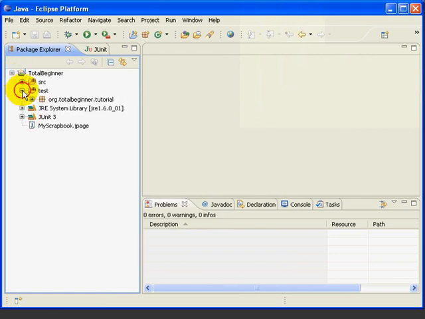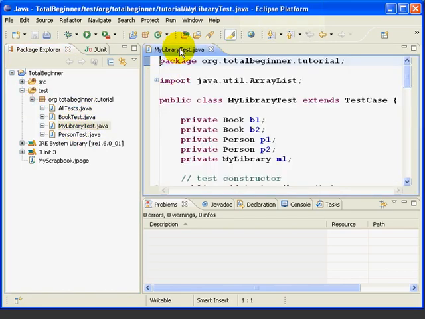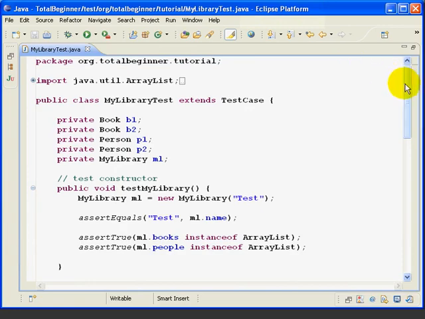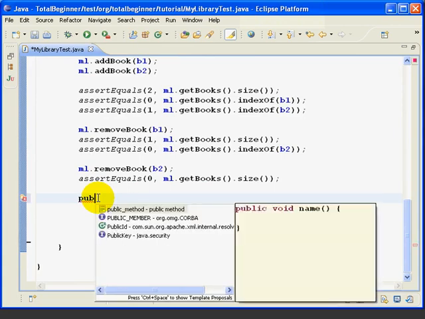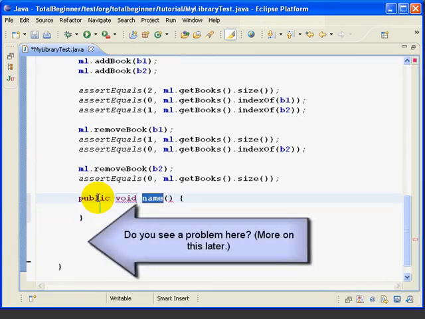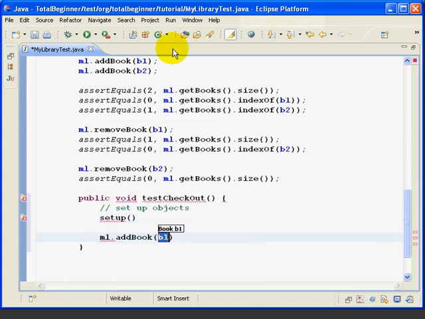So we'll open up our MyLibrary test class for editing. We'll go down to the bottom and we'll start entering the new method. So this is a public method. It's void and it's called testCheckout. And first we're going to create our objects using the setup method we have. Then we've got to add the objects to the list.